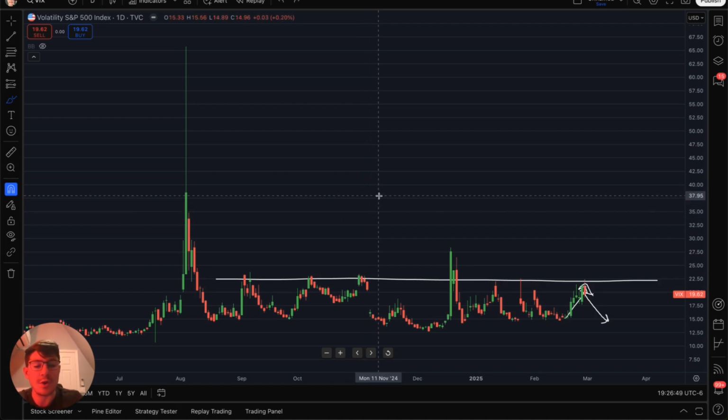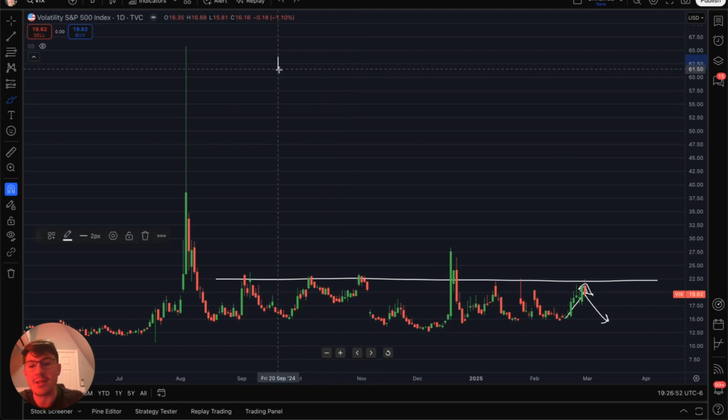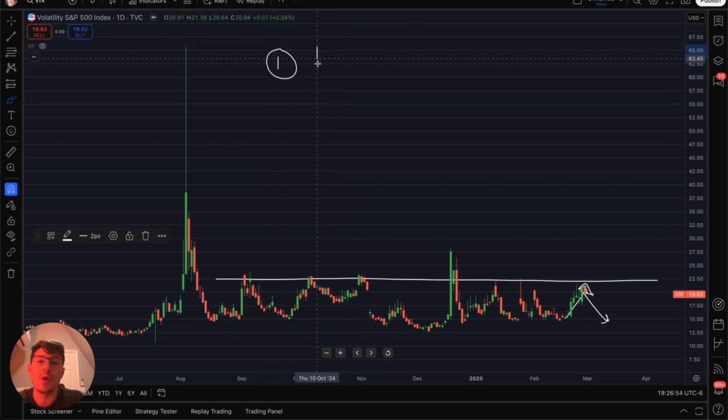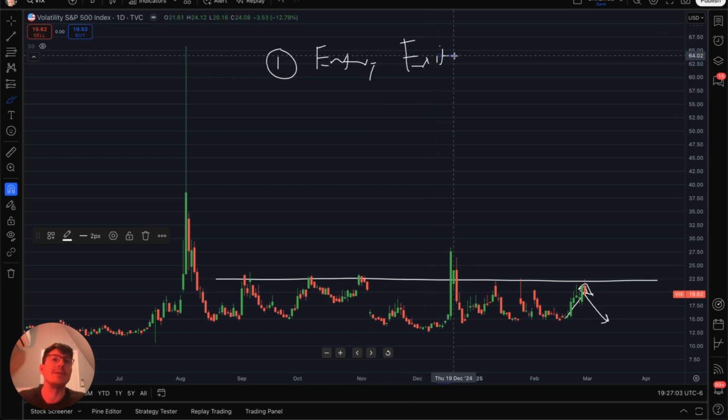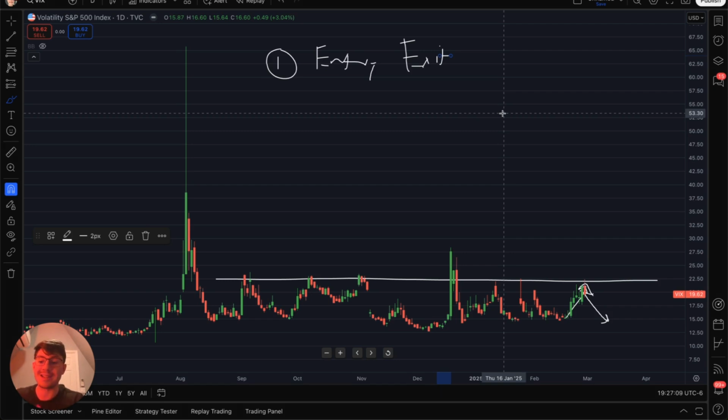And then the things you can do to fix that: number one, have a consistent plan. Know when you're entering and why. Know when you're exiting and why. Entry means, okay, I'm going to enter at this time, at this price level because of this reason. And then your exit is, I'm going to exit for a loss at this amount, and I'm going to exit for a profit at this take profit. That way, regardless of what happens, you stick to a consistent plan.